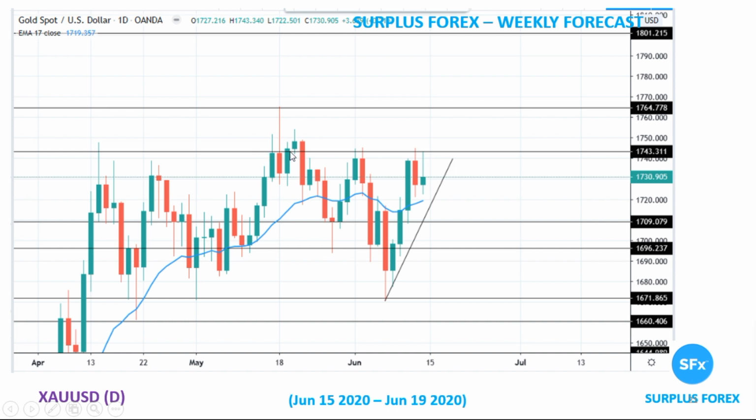And it's been hit for quite some time, starting May 10th, May 15th. It's hitting the ceiling at 1743 again and again. I believe that it's done from here for a while, but it still has the capacity to go up to 1750 and 1764. That's why I am bullish on gold, though USD will be rising. So it'll go to 1750 at least before falling down, and then we can take downwards targets as well at the same time.